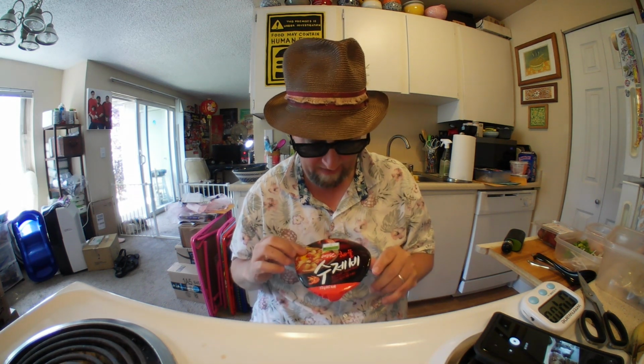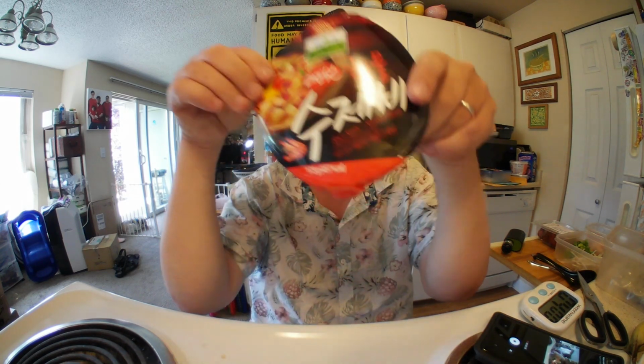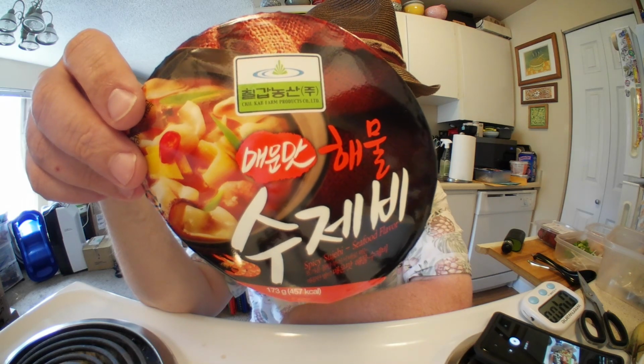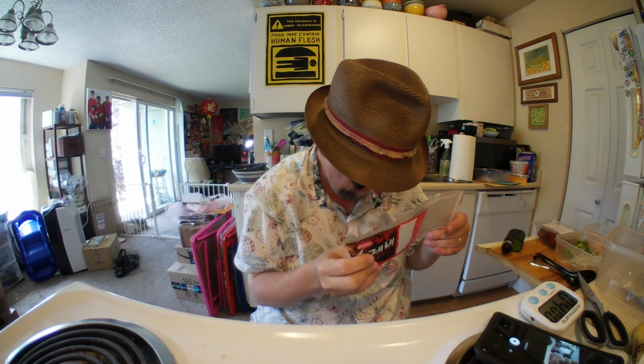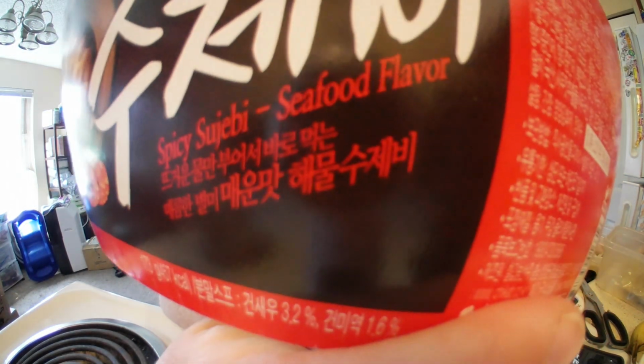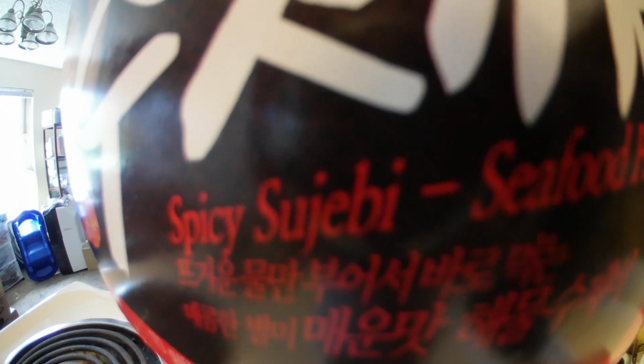And today, we've got one I found yesterday at Buhan Market over in Edmonds on Highway 99 across from 99 Ranch Market. It's Chil can farm products. What is it called? Something I've never tried before. It's that. Oh yeah, you can see it there. Sujebi or something like that. It's a Korean pasta. Okay, so I'm just gonna get on cooking it before I even massacre how it's supposed to be said any further.